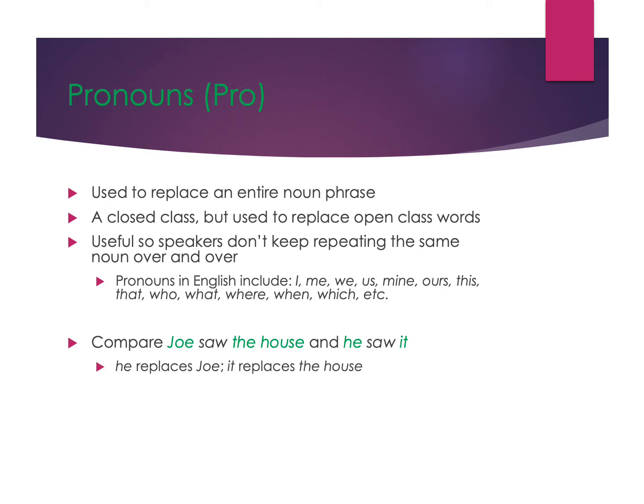So Joe saw the house, fine sentence. He saw it, also works. In this case, he is replacing Joe. And then it has to replace the house. You have to take the entire noun phrase to replace it. I can't say he saw the it and still be talking about the house. I have to take the entire phrase to replace it.